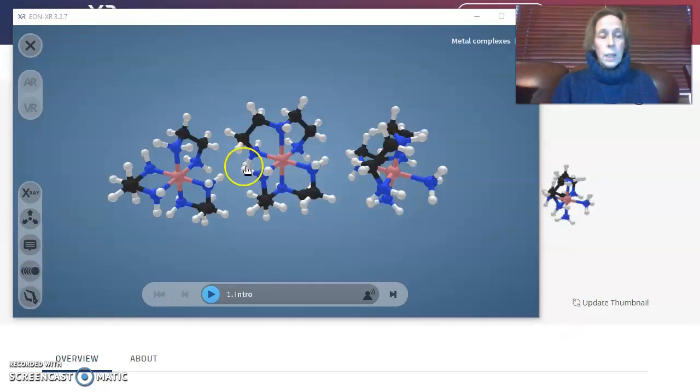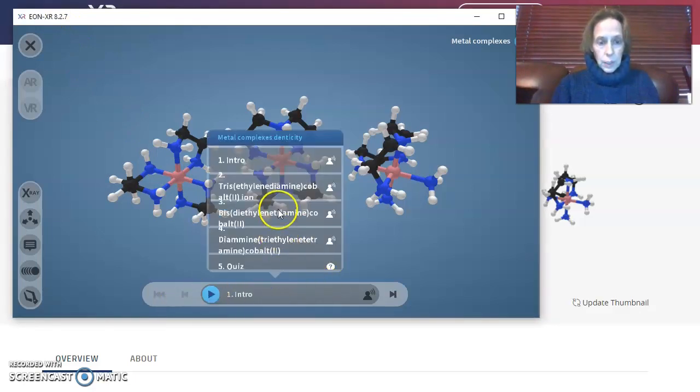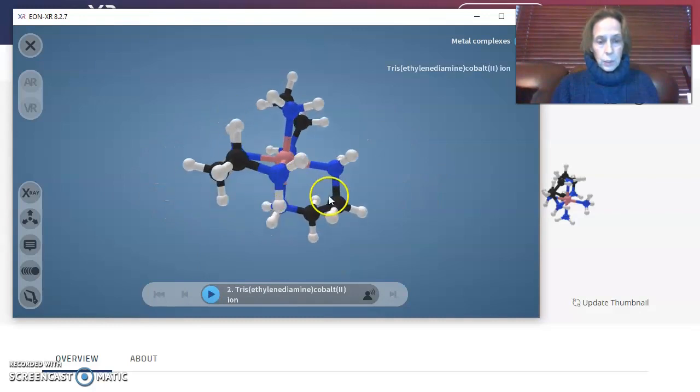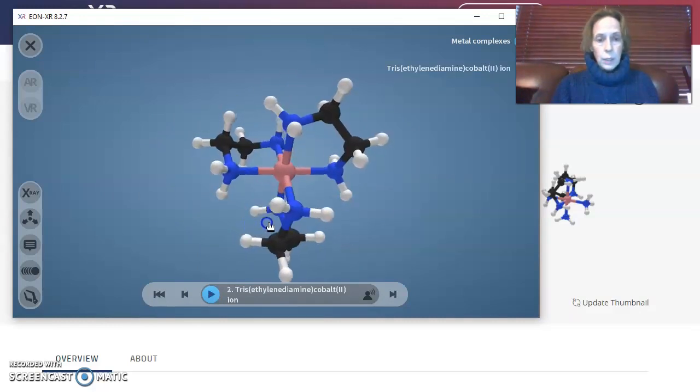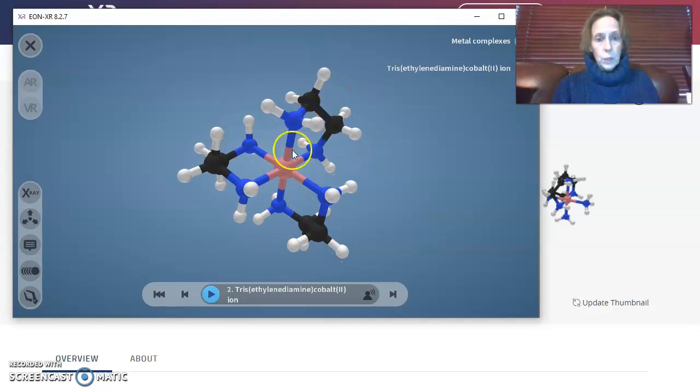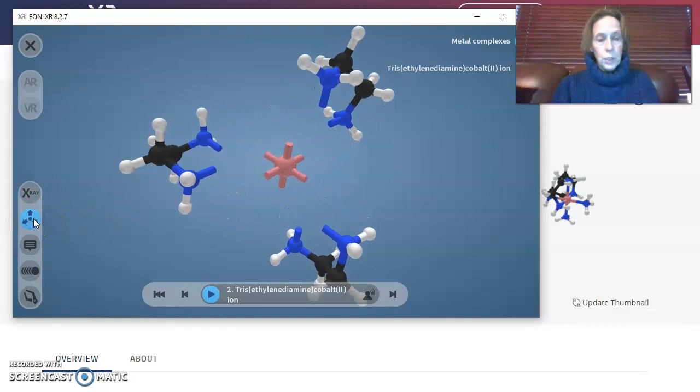In this lesson we are looking at the density. We are talking about these ligands, how they are bonding. The students need to look at how many ligands there are and in what particular way they are bonding. So I'm going down here to see the different subsections. We can have a closer look at this one, and you can see there are 1, 2, 3 ligands around this metal center, and we can use the explode function to see the different parts. It's now clear to the student when they use the explode function that there are 3 ligands attached to this metal atom.